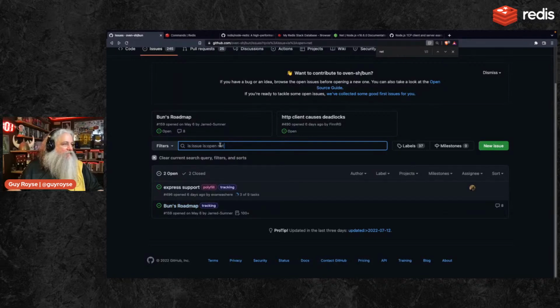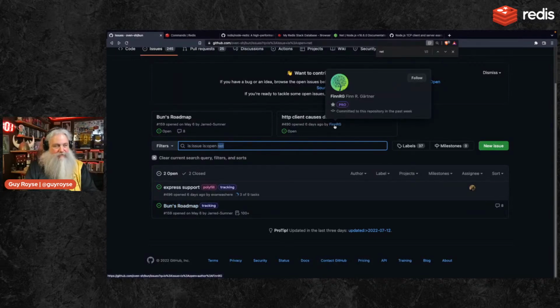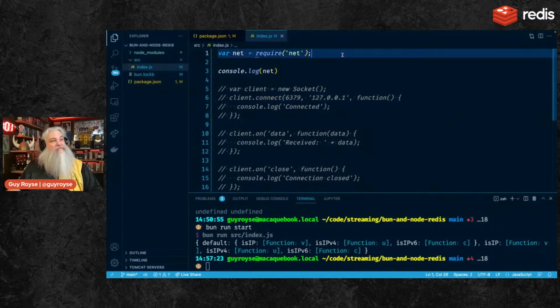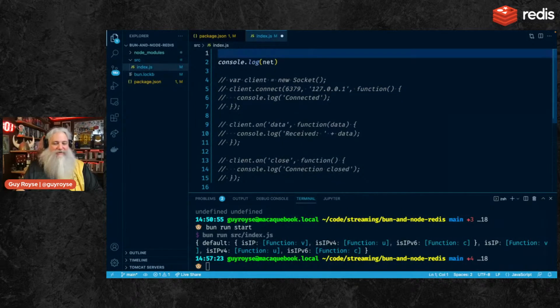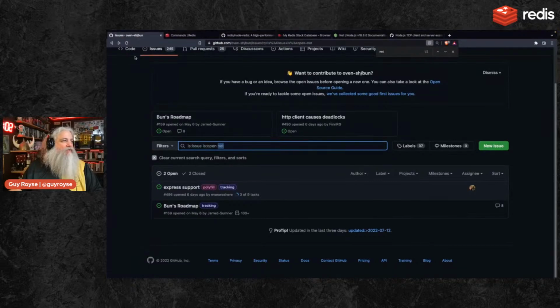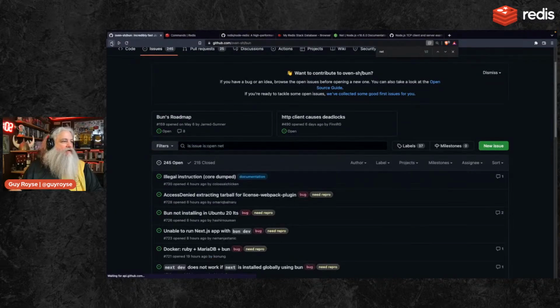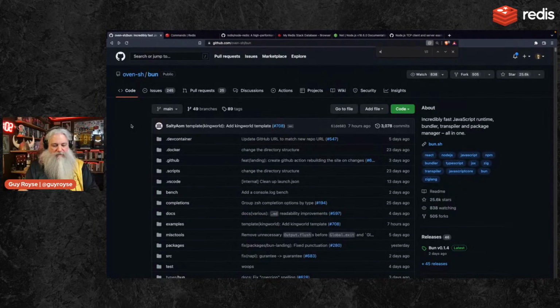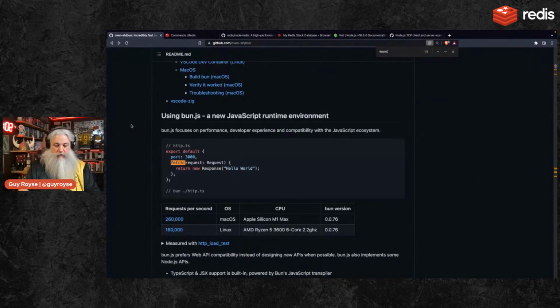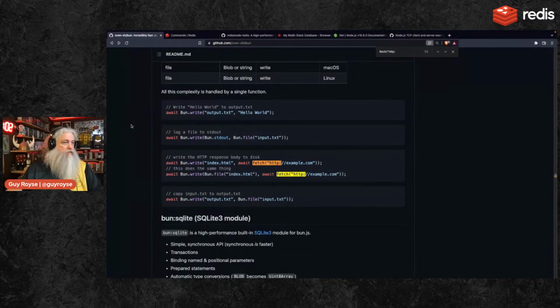I mean, is there? I mean, I can do, let's do a fetch. Let's see if we can do a fetch, because I saw that as an example on Bun's website, where we call fetch, and then HTTP colon. So there's an example.